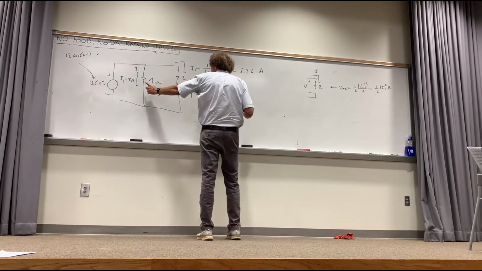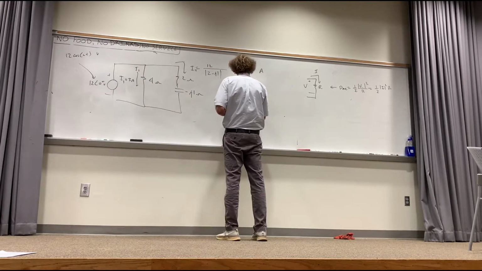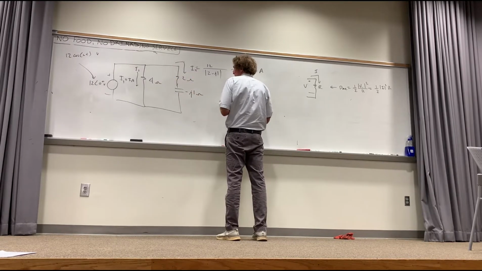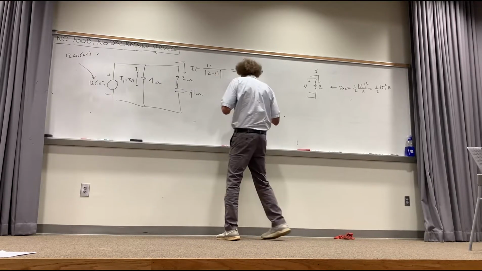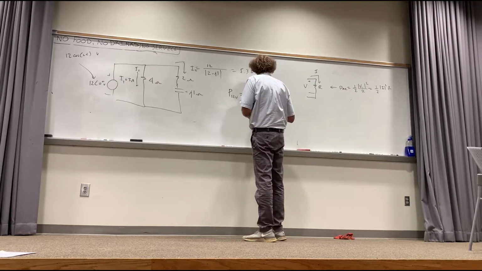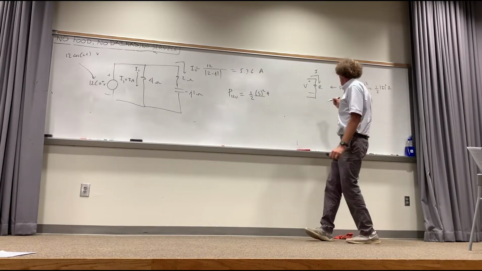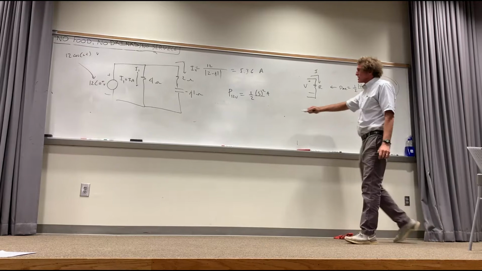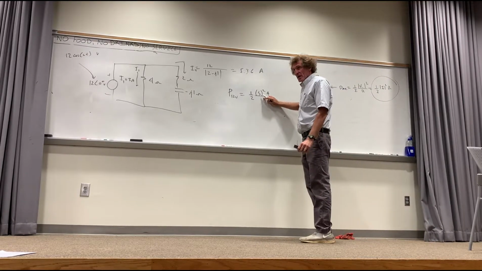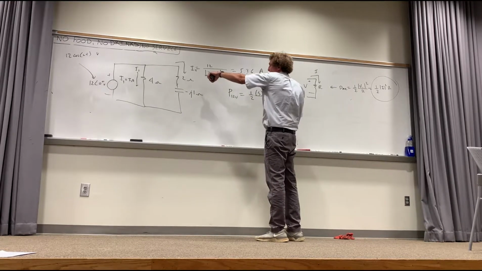If I want the total power supplied by the 12 volt source, P supplied would be what? One half, the magnitude there is 3, squared, divided by 4. Are you with me on what I'm doing here? I'm taking times 4. That's going to be I squared R divided by 2. It's this form I'm using. So 3 squared is I squared divided by 2. That would be the power of the 4 ohm plus the power deposited in the 2 ohm.